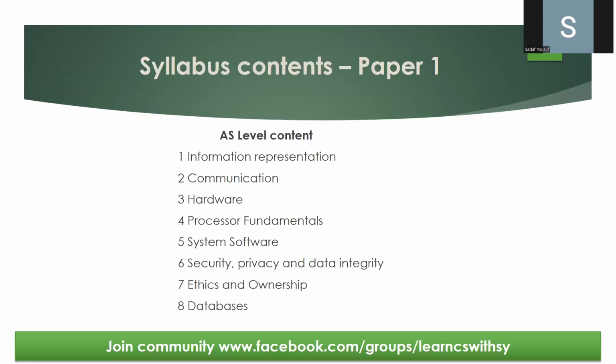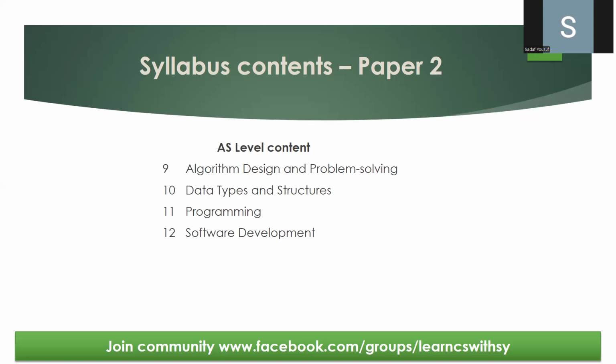Now, what the syllabus contents are. For paper 1, the students have to study information representation, communication, hardware, processor fundamentals, system software, security, privacy and data integrity, ethics and ownership, and lastly, databases. For paper 2, the syllabus contents are algorithm design and problem solving, data types and structures, programming, and software development.